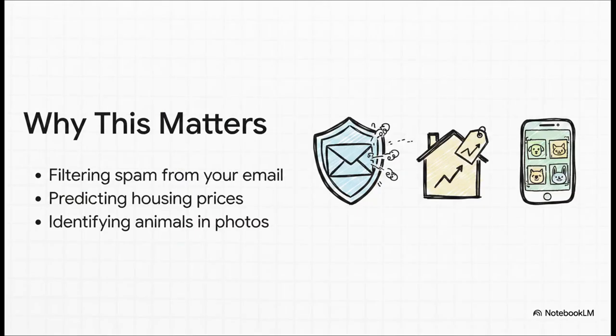And this stuff is happening all around you every single day. That spam filter that keeps your inbox clean, the Zillow estimate on a house, even your phone's photo app that automatically knows which pictures have your dog in them. Yep, that's all supervised learning. It's incredibly powerful as long as you've got that good, clean, labeled data to kick things off.